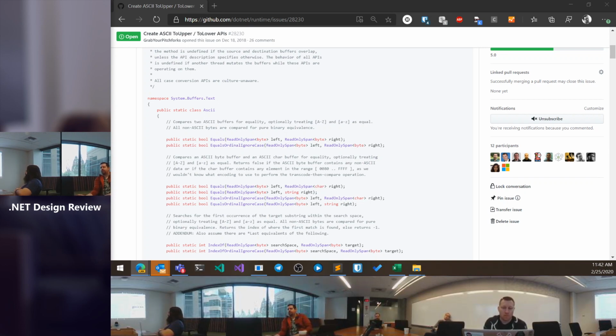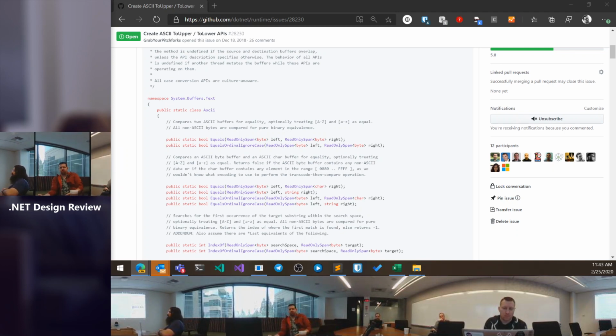If we add the UTF-8 API, what namespace would it be? Right now, there's a UTF-8 class in System.Text.Unicode. That class is really intended for transcoding UTF-8 data. We could add those methods there. We could add it under System.Buffers.Text. Yeah, that's what I was thinking. Would it make sense to have them all in some namespace? That's fine. I would rather get through the API surface than the namespace and class name right now, because we're down to 17 minutes left.